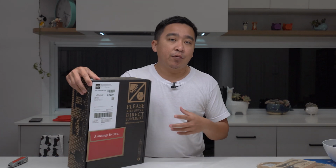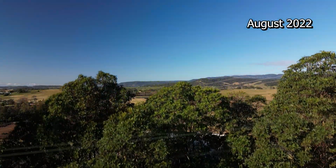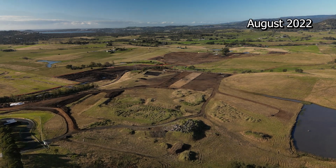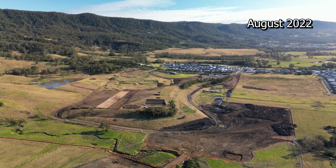Let's put this to the side because there's one more here. A lot of people are actually asking me how we found this subdivision, how we eventually found and bought this land. So back in 2021, my wife, or my girlfriend back then, and I started looking for land to buy. We decided, okay, let's settle somewhere in the South Coast. Almost every weekend, we would go to the South Coast, go for a drive and look for land. Eventually we found this advertisement for Forest Reach on the internet. I think it was Domain or Real Estate. Back then, nothing was developed yet. And then we reached out to the sales manager or the sales team. And that's how we found this and then eventually made a settlement and bought it.